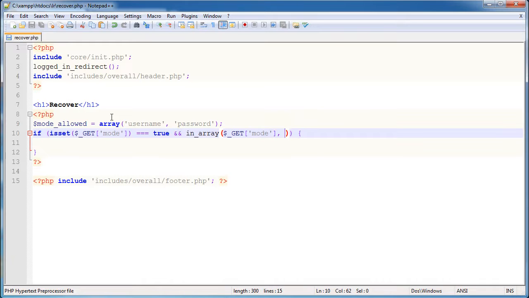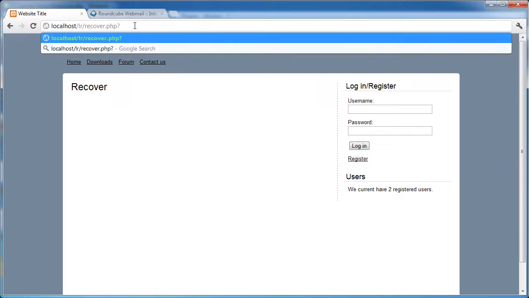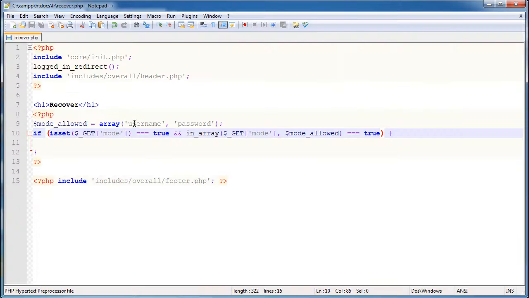The second parameter is the array that we're looking in, and that will be mode allowed. If that's equal to true, that means the thing the user has typed here is checked if it's in here. Okay, so if it is, we do something.